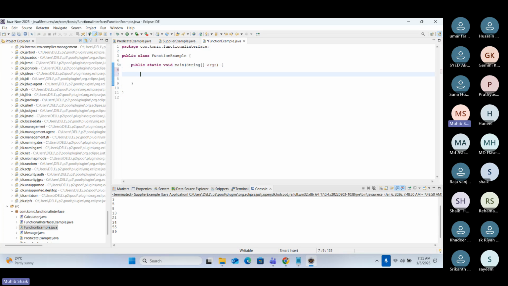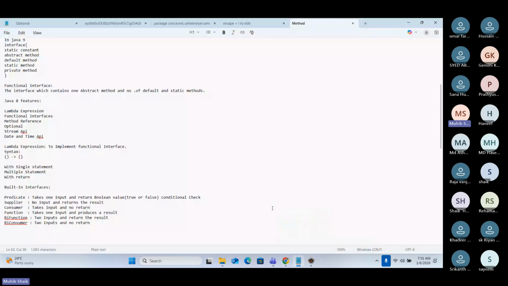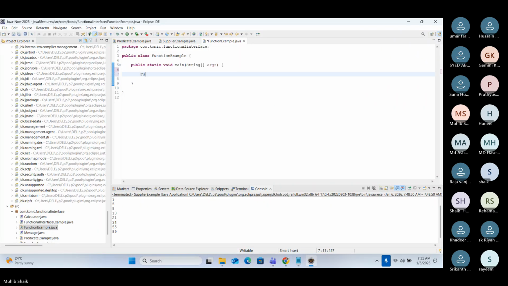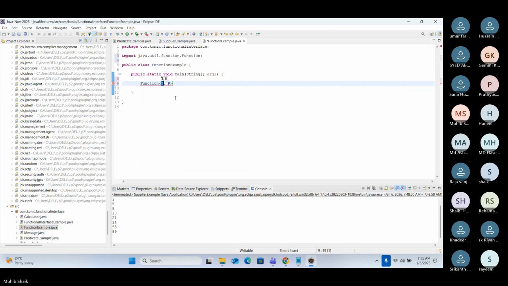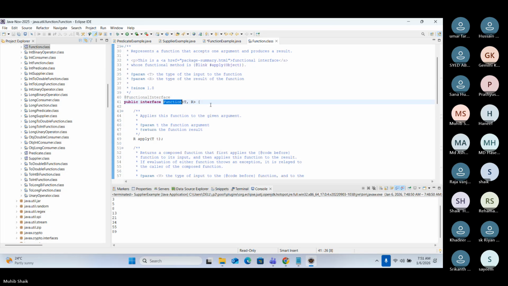So for Function, what is the function I define here? Definition of the function: it takes one input and it will produce a result. So Function interface, you see here, I will open this functional interface. Here you see T is the type of the input of the function, R is the result of the function.